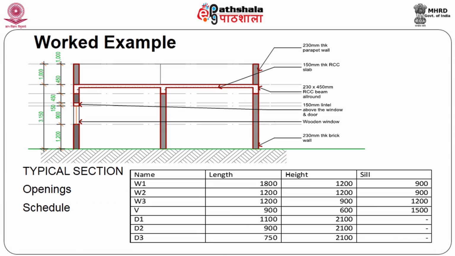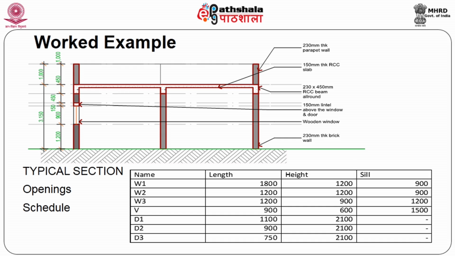Now this is a section which tells you there's a parapet, again the parapet, there's window and everything. So it's basically the same thing which we just spoke about, explained in section. It gives you a height, so the section tells you the height for calculation as well. Now this is a typical section.